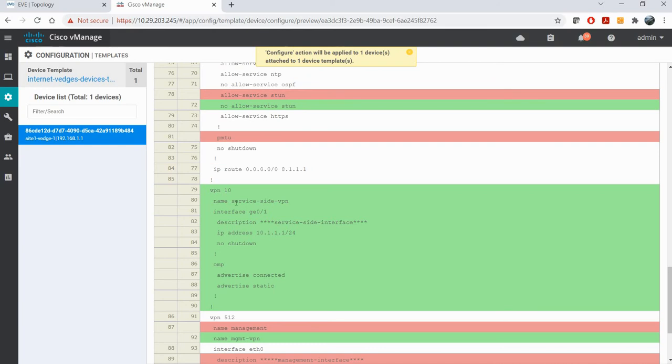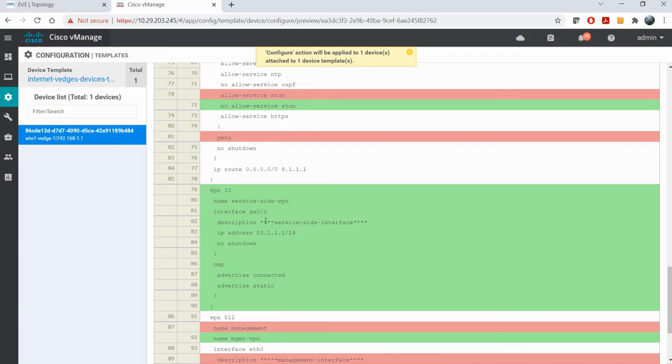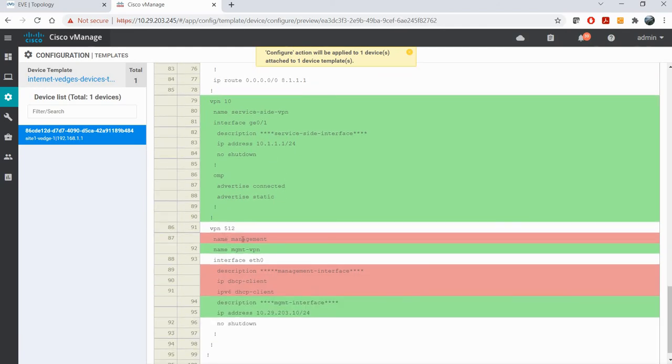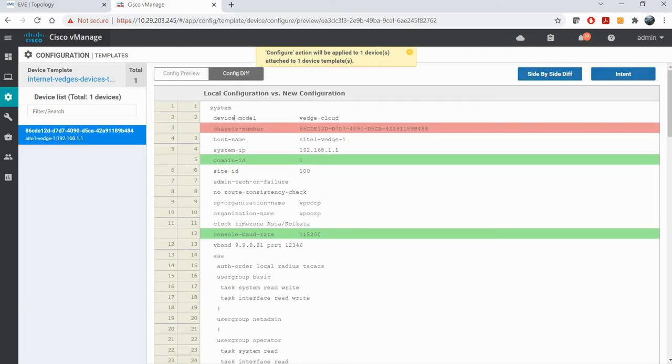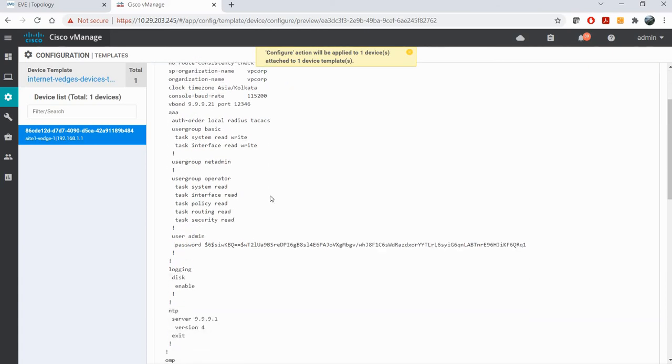Then this configuration is totally new, which is the VPN 10 configuration. And again, I have changed the name of the management interface, and I have also configured the IP address, right? So the final configuration which is going to be pushed on this device is going to be this one, right?